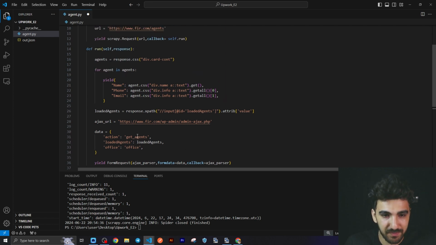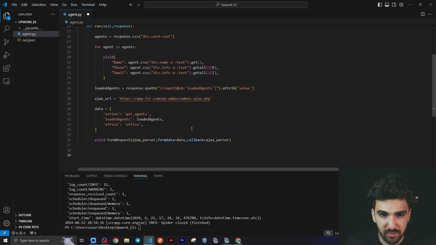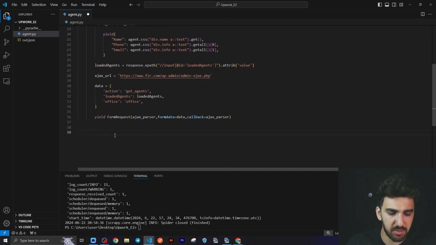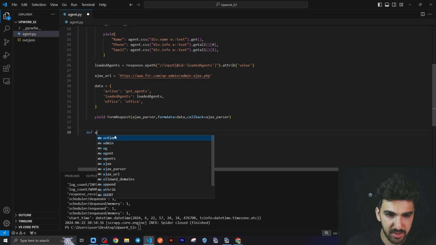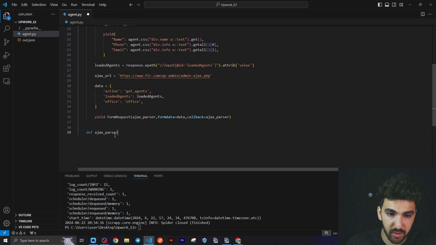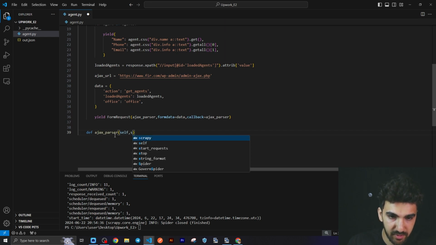It sounds okay, and it's a little weird. I'm always thinking that I forgot something to tell you. Okay, sounds okay. Let me create our ajax parser here. It takes self and response again.